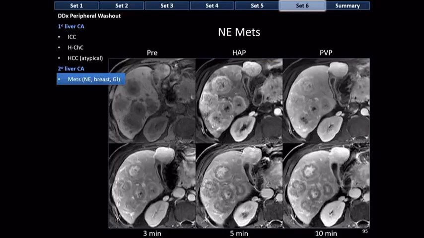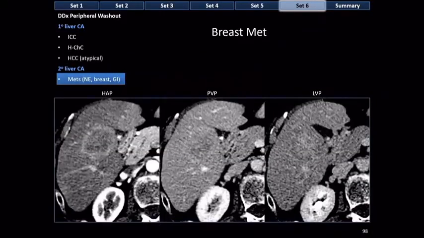Now, for those of you who do more CT than MRI, you might be thinking, I don't see this peripheral washout and this central accumulation as vividly as on this image here. So why is that? Well, again, it's because CT is not as sensitive to iodine as MRI is to gadolinium. If you look very, very carefully at metastatic disease on CT, and if you really narrow your windows, you will in fact see it. I don't know how well this is projecting, but this is a case of breast cancer metastasis of the liver with ring-like or target-like enhancement in the arterial phase. And if you look very carefully on the delayed phase image, the image on your right, you will see a very subtle peripheral washout and central contrast accumulation.